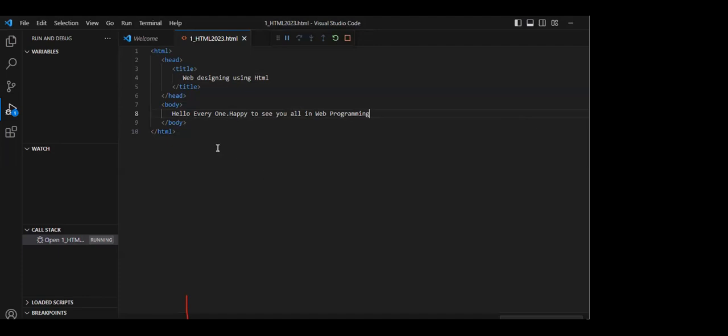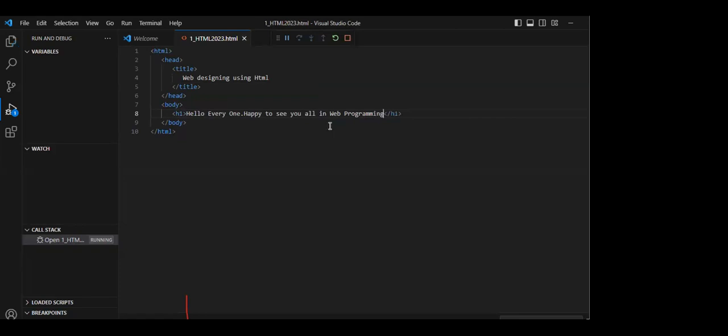The color is not good. Anything you write here is going to come, but it is not going to come in your specified way. To bring this, you require to know a lot of tags to get your desired output. So first of all, I am going to use the h1 tag. As soon as I write it, its closing tag also comes, and our content should be in between the opening and closing tag, correct? So I am going to put the content here.